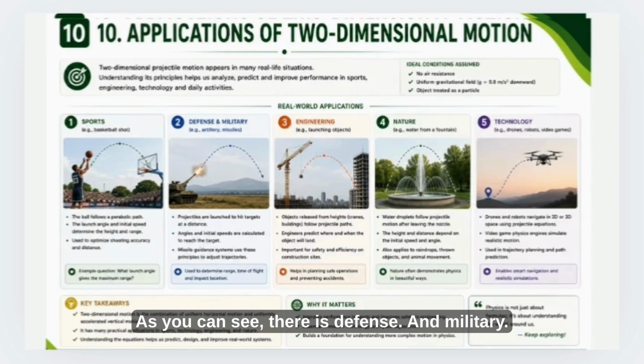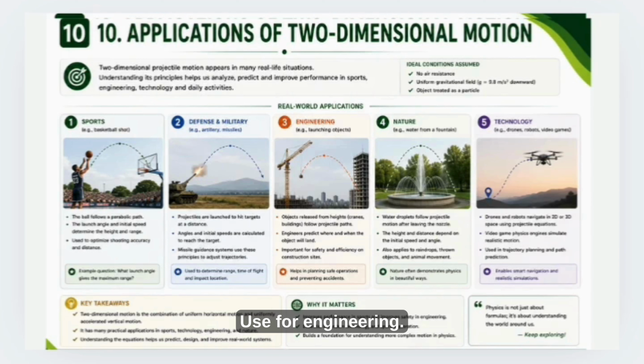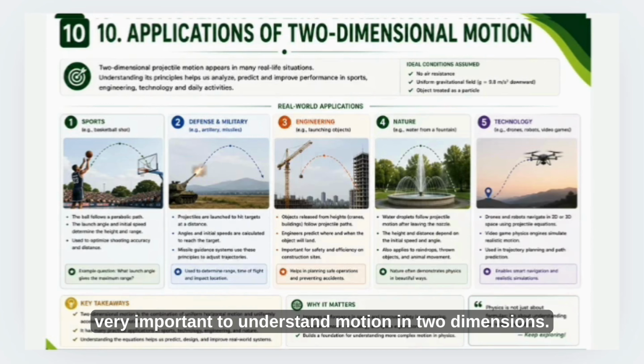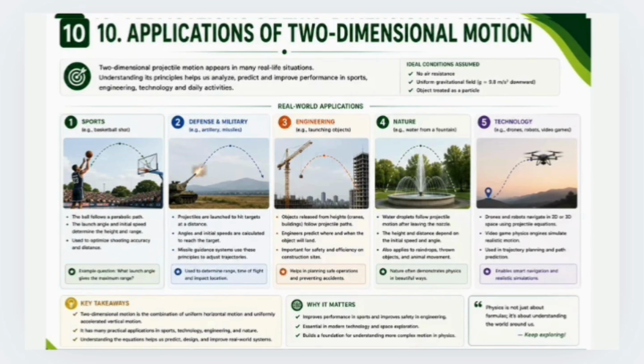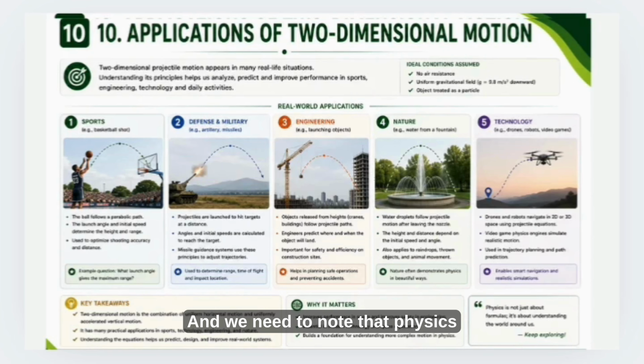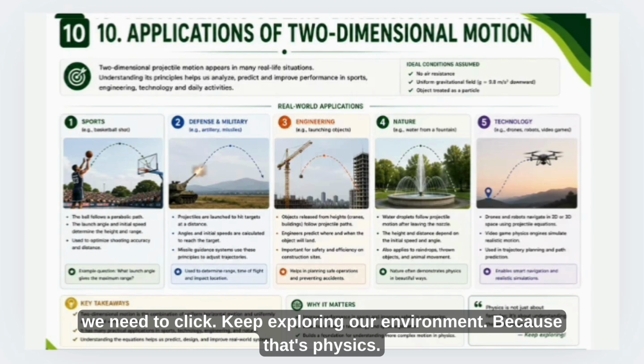So here are the applications. As we can see, there is defense and military, engineering, nature like fountains, and technology. So it's very important to understand motion in two dimensions. And we need to note that physics is not just about formulas, it's about understanding the world that surrounds us. So we need to keep exploring our environment because that's physics.